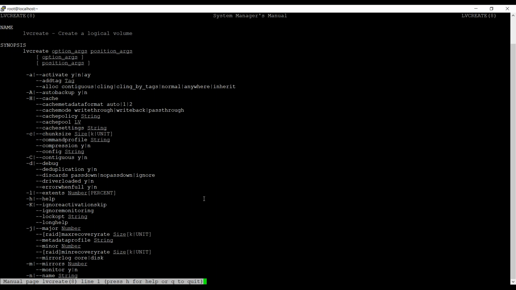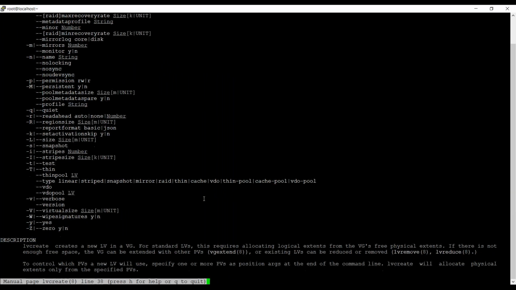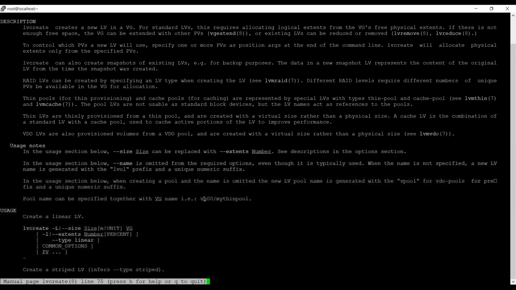You can see, by the way, in the upper left corner lvcreate is showing the number 8 along with it, so this is a sysadmin command. Now the examples typically are near the bottom of the man page. Obviously, you can just scroll down for it.